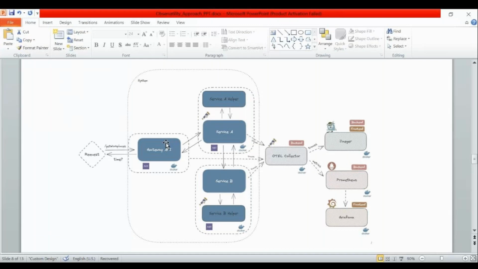Then you will land on the payment pages, by confirming your address and your card number, then you will submit the order. Let us assume that service B is a submit order microservice. So once it makes a checkout, it will make a call to service B, which is the submit order. Then it will make a call to the third party system, called an order management system. Generally from Amazon, once you submit an order, the confirmation like order ID, payment details, and all those details will be pulled from the third party system, which is not maintained by AWS. Okay, so let's assume that this is the architecture.